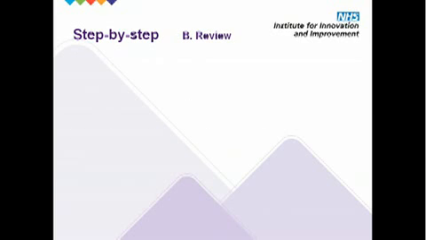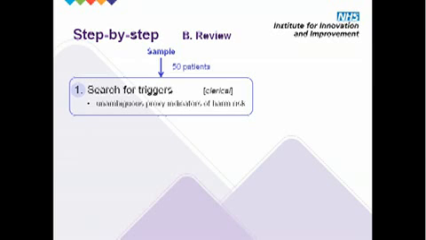What we'll do with this slide is go through a step-by-step approach to how we do our case note review in the trigger tool methodology. And we'll start by saying, well, in our practice, for our size and our resource, we're going to select 50 patients every month. And the trigger tool methodology is a 2-step process. The first is looking for triggers, and the advantage and benefits of the trigger tool is that this doesn't have to be done by a clinical member of staff. And we actually advocate that this is done by someone in the practice who is perhaps clerical or office-based.